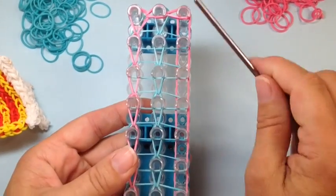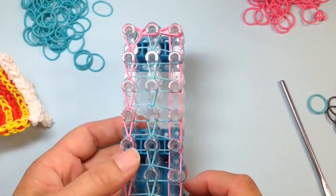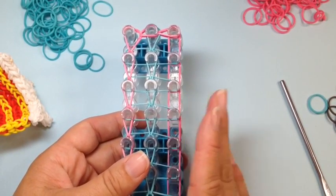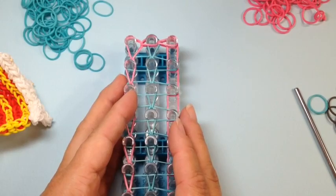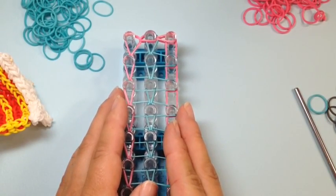Now we need to stop and take our loom apart and do our transfer. I'm going to go very slowly on this next portion so everyone can follow along with me. Please get your Rainbow Loom hook handy, your true Rainbow Loom hook, and I will be right back with you to show you the transfer and what we're going to do next.